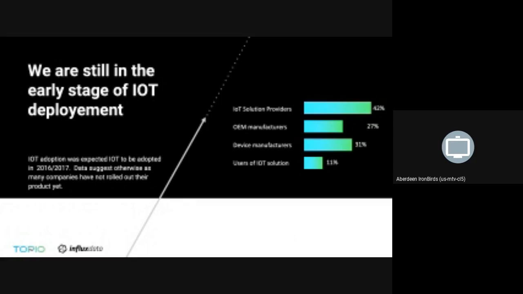Right now, in order for a user of an IoT solution to actually implement them, they need the infrastructure to be in place. And as you can see, even for OEM manufacturers, device manufacturers, you're still having only 31% of the people that are actually implementing connected objects. So in order for the wave to really catch up, the device needs to be connected. And right now, there is a lot of data available, but in order for this to become very successful, there is a need for even more data. The customers, the users of IoT solutions, are only implemented at 10%, so very small.